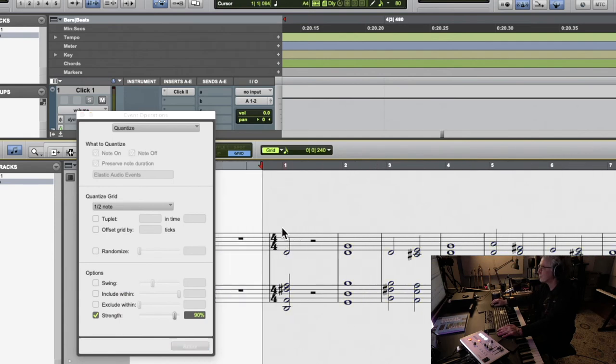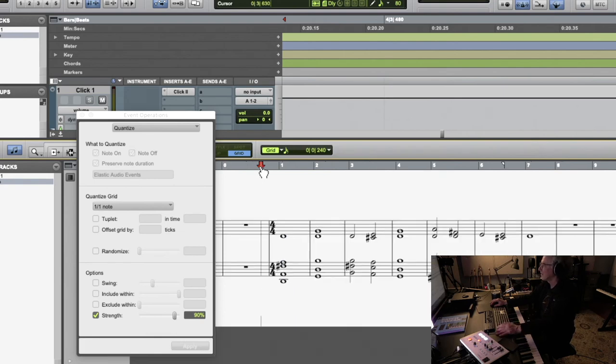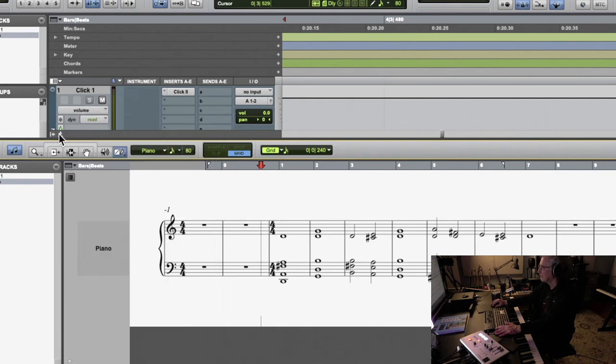That looks pretty good, except for the first chord, which we're going to quantize to a whole note. And then you would have something that you could print out and somebody could play that for you. Now, I'm going to get a little bit more advanced in this next week, but I just wanted to give you a little taste of that to start off with.